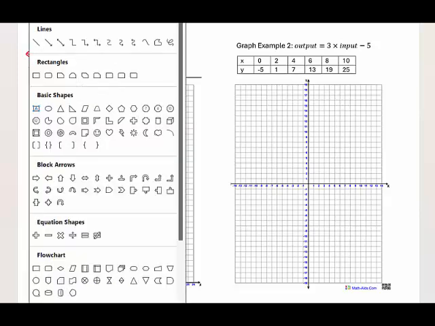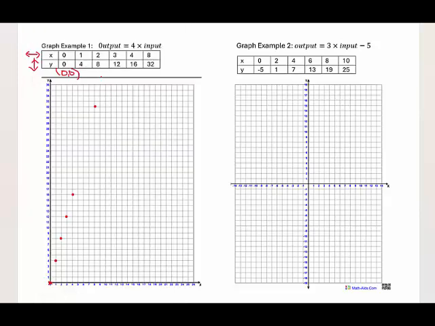Okay, then you grab a ruler, line them up. This goes through 0, 0, so you'll see they line up beautifully. The beauty of this is if I want to know what's at 9, I don't need to calculate it. I can have a quick look, go 9, go all the way up. Oh look, it is 36. See how it crosses at 36? Notice that the line keeps going and isn't just for that. Right, next one.